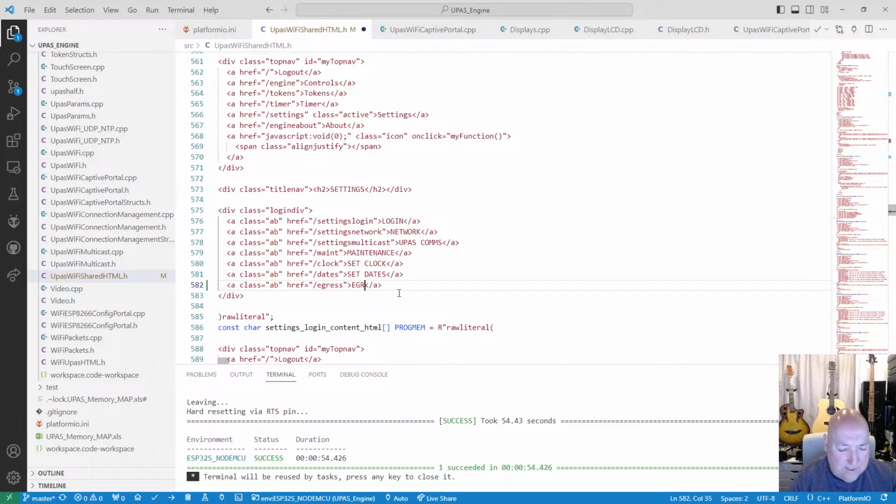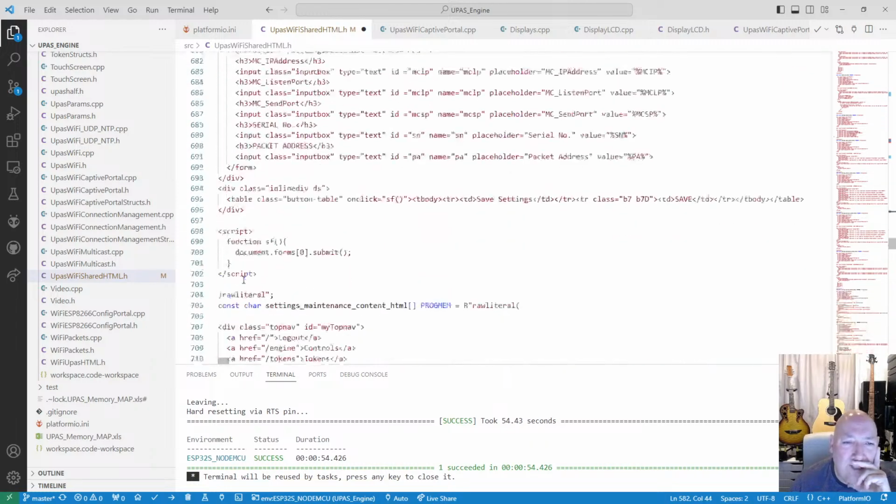So egress time. Seems a shame just to have a whole thing just for one setting. We have actually got a disabled egress time and a normal egress time, so we can set them both together. Right, so we need to go somewhere now, down the list.